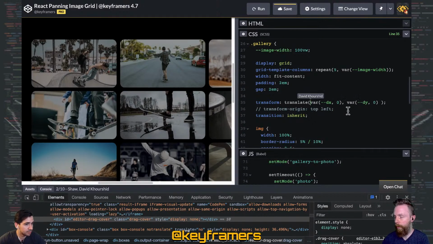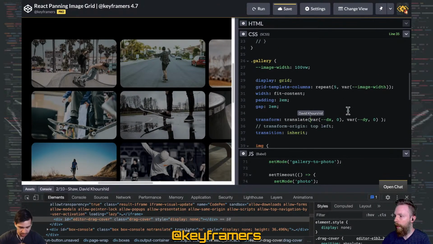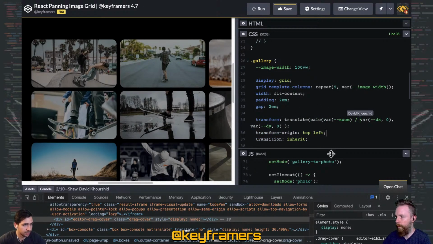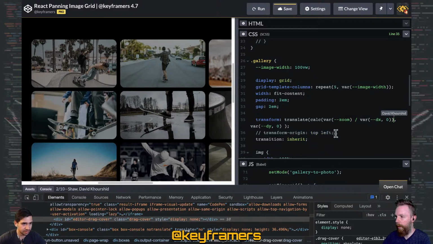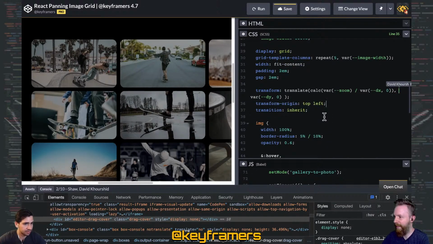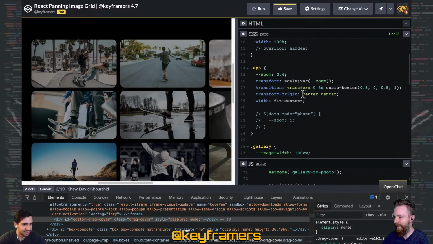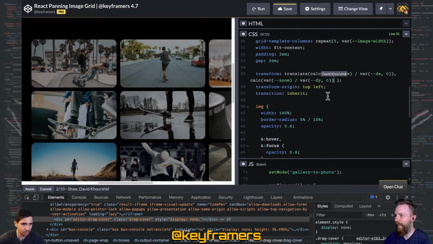All right, so here, calc var zoom divided by var dx. Yeah, maybe. Zoom divided by var dy. Yeah, that's possibly going to break it.